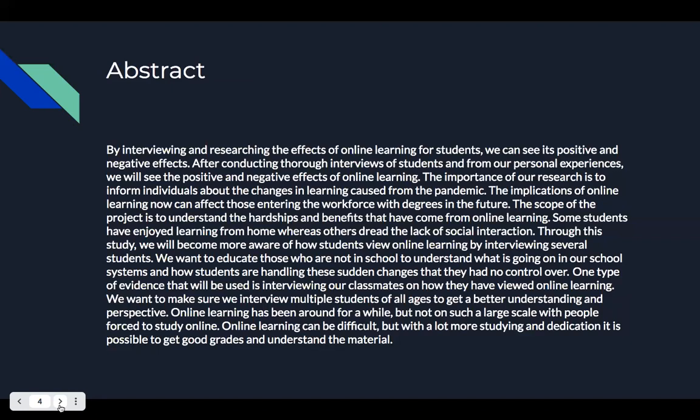Some students have enjoyed learning from home, whereas others have missed the social interaction. Through this study, we have become more aware of how students view online learning by interviewing several students. We want to educate those who are not in school to understand what is going on in our school systems and how students are handling these sudden changes that they have no control over. One type of evidence that will be used is interviewing our classmates on how they have viewed online learning. We want to make sure we interview multiple students of all ages to get a better understanding and perspective.